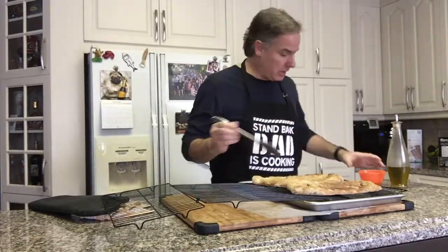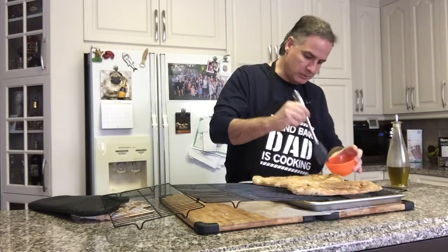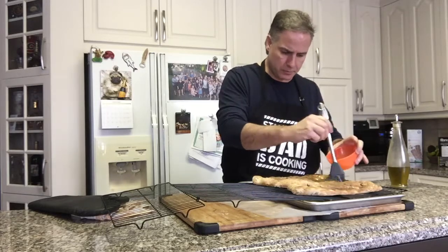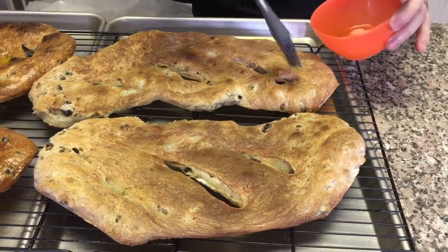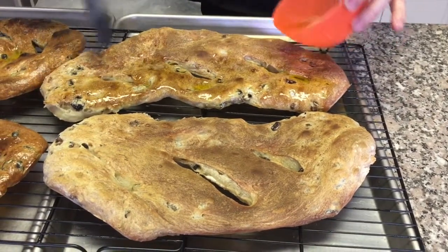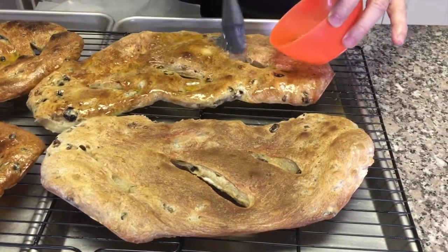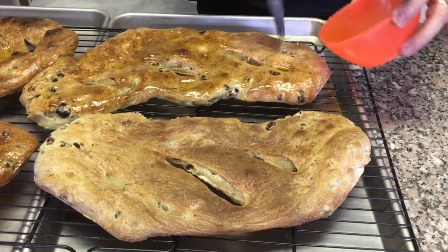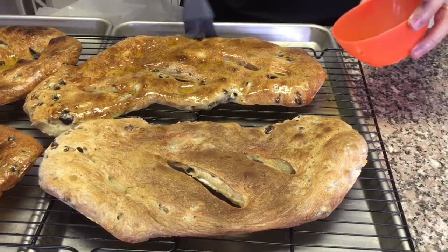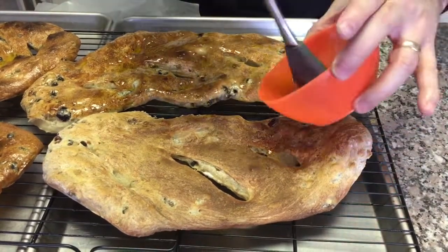Got extra virgin olive oil here, and we're going to brush it on. And this will give it the color that you want. So you put it on broil until you get the color that you want. I might have overcooked this just a little bit. This is what you want to do. Just layer on that olive oil, and you'll see it really pop. Like that. It's nice. You know, got every nook and cranny. If you want to use the drippings, you can use the drippings there.